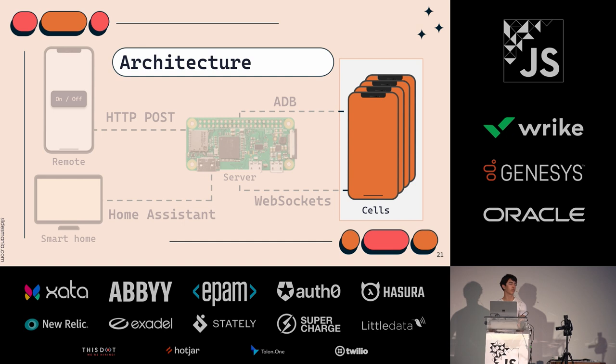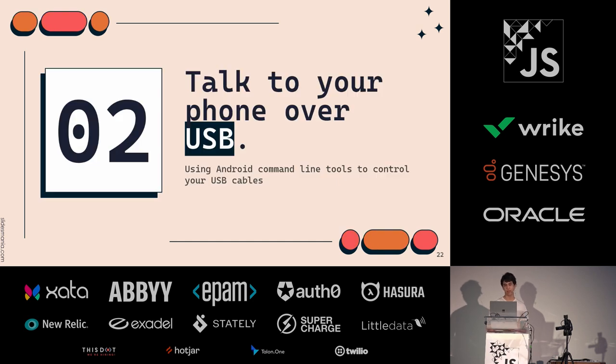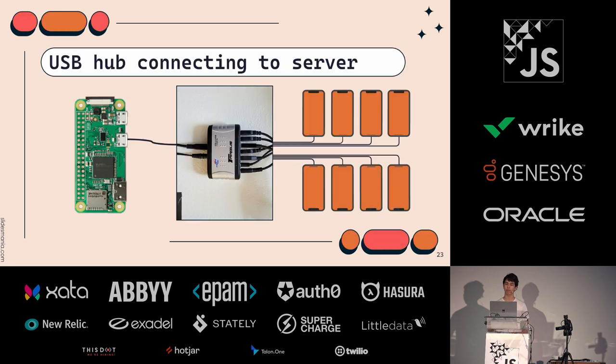So that's how you build the hardware. Now let's talk about getting these phones connected. Usually, phones and computers communicate to a server through the internet over Wi-Fi. But some of these phones don't have working Wi-Fi. These USB cables aren't just for show and aren't just for power. We can also use them to send data and commands. All the phones are hooked up to the USB hub, which is then connected to power and to the Raspberry Pi server.